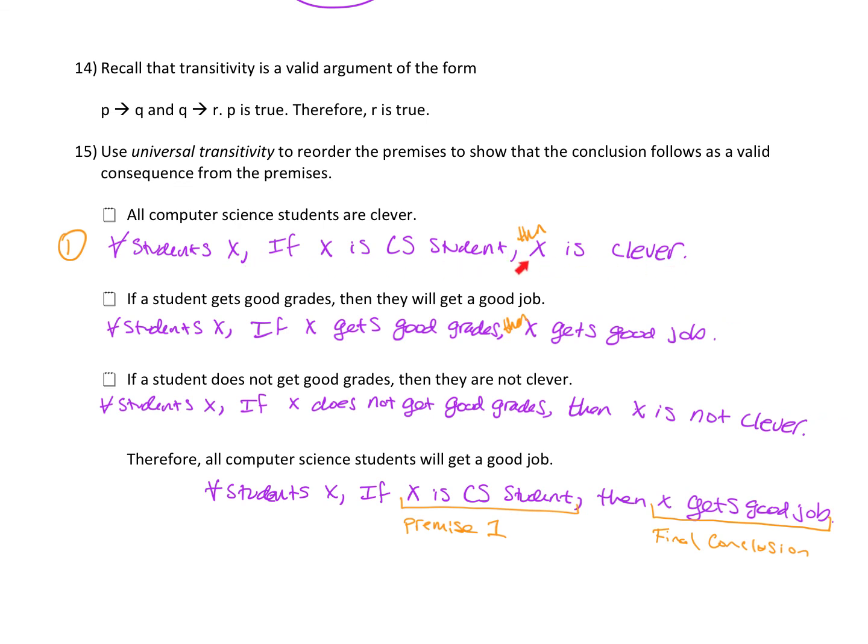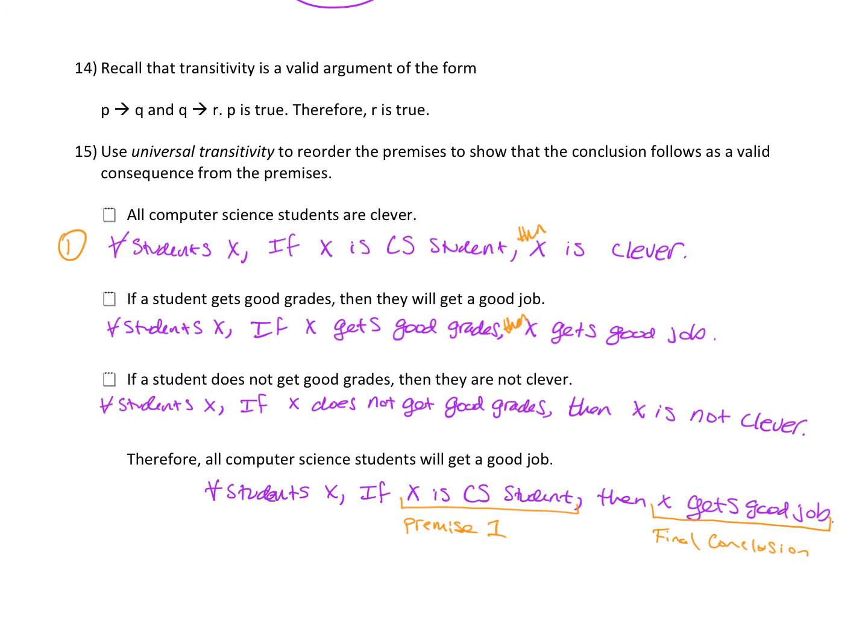My next premise, I now know X is clever, so I've concluded X is clever. So I need my next statement to say if X is clever, right? So it's not this one. This has nothing about cleverness in it, but this one has cleverness in it, but I want it to be if the student's clever, and here cleverness is in the then part. So I'm going to use the contrapositive to switch this around.